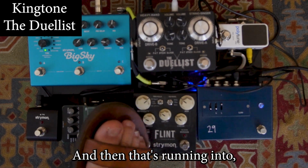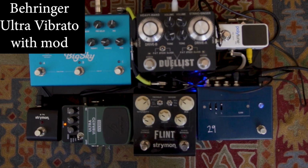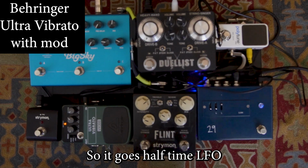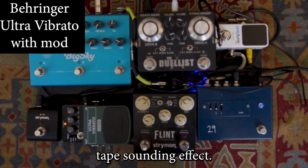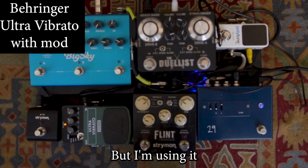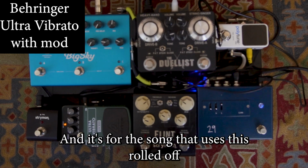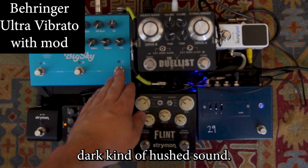Then that's running into this ultra vibrato here, the Behringer. I've got this modded actually. So it goes halftime LFO. So you can get this kind of, Mac DeMarco-y tape sounding effect. But I'm using it at the normal rate here. And it's for this song that uses this rolled off, dark, kind of hushed sound.